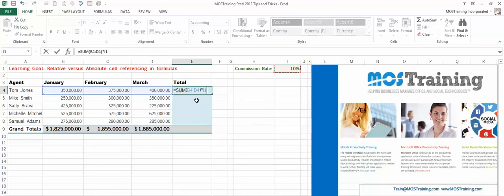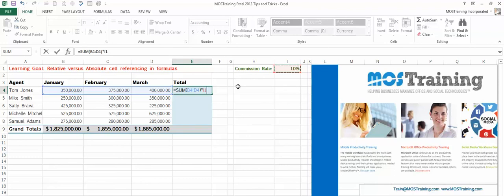But based upon relative referencing, if you leave this like it is and you press enter and then you copy down, well, when I come down, we're coming row wise. Remember, row numbers run vertically down the screen. So on the way down, B4 would become B5. D4 would become D5, and that picks up Mike's sales. And that's great. That's what I want. But because of relative referencing, I1 will also change row reference. It'll become I2.